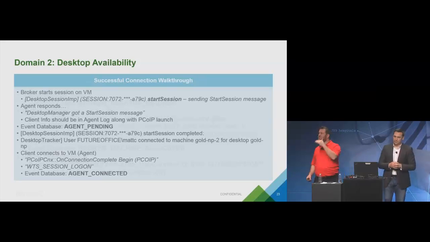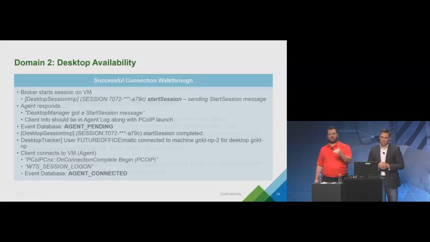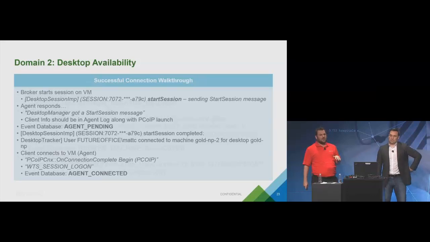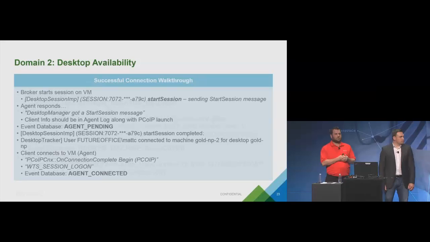These entries on both these pages are in order. We put it that way specifically so that when you refer back to this, these are the kinds of things you can look for in that order. If you don't see one of these, then you know that's maybe where we went wrong. That's why this is a good reference. Obviously at the bottom there, once we have agent connected, then we should be good. There should be no problem. Everything is copacetic.